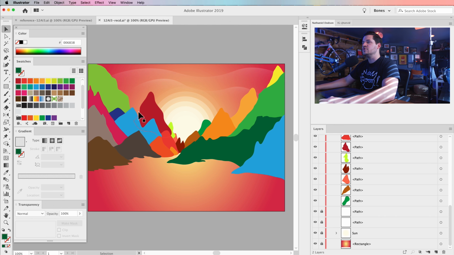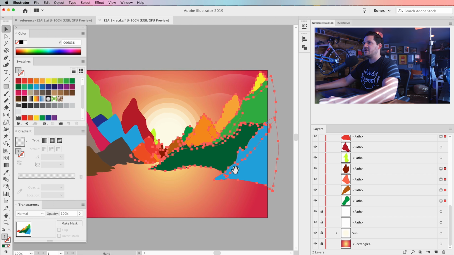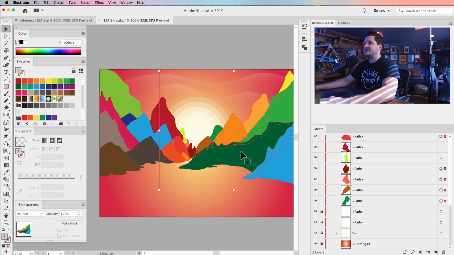The other thing we can do with this scene is split it in half and say, okay, everything over here on this half, we can colorize all this stuff, and then we can take whatever the color is of our frontmost hill, and make that the color of the frontmost hill shape on the other side.